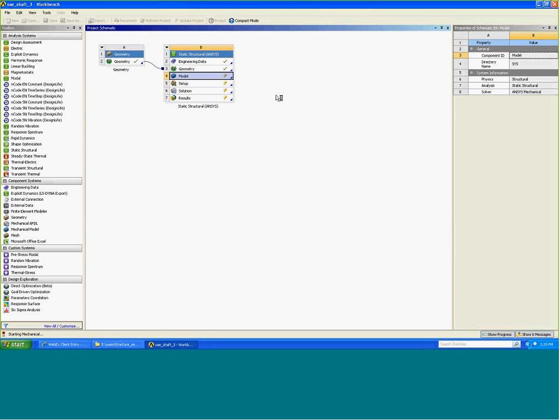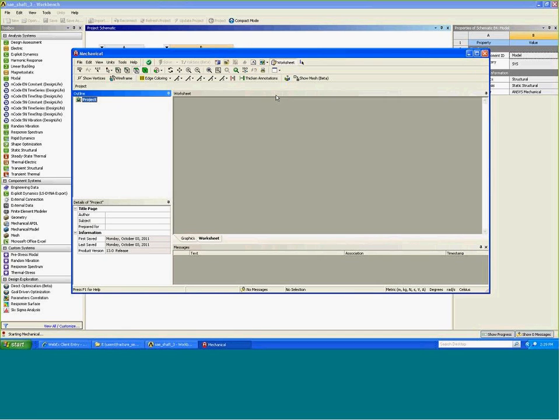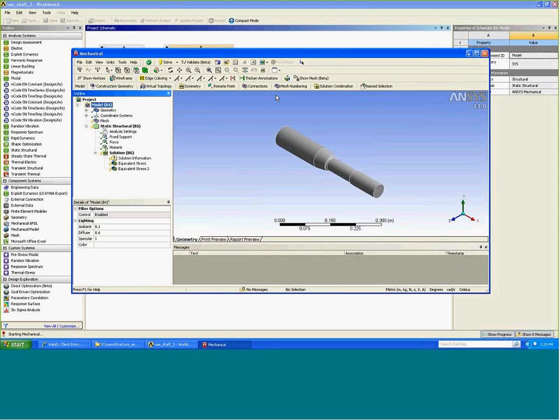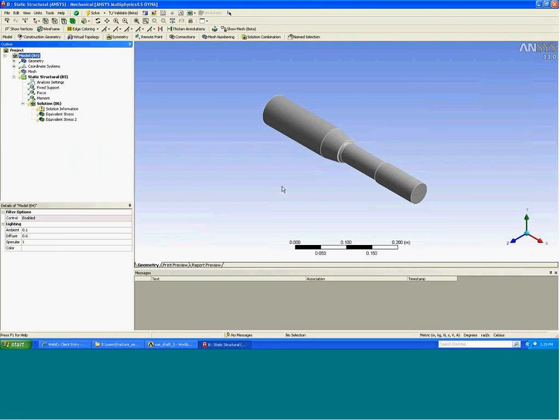But first, let's go into the model and take a look at this very simple model. This model essentially represents a simple shaft, and we're going to apply 2 unit loads to it: a bending load and a torsion load. We're making these unit loads because we just want to tell nCode what directions the loads are in and get a unit response. Then we'll multiply that by our time series that we'll read in separately from, let's say, test data that we have.